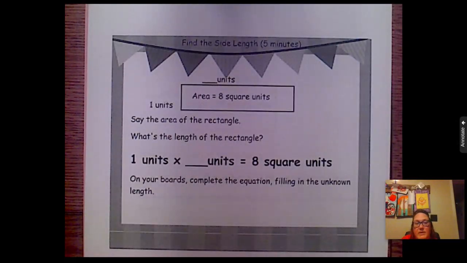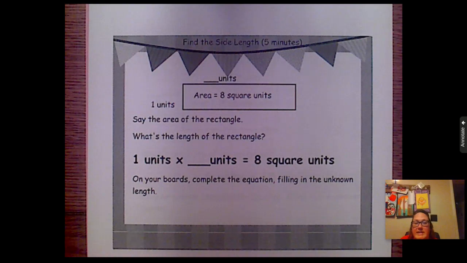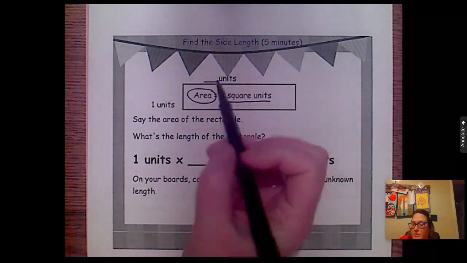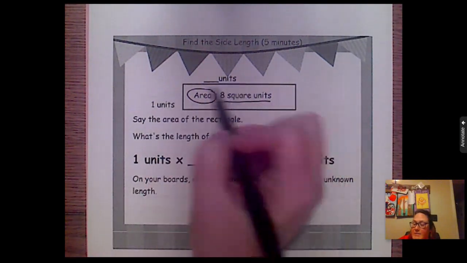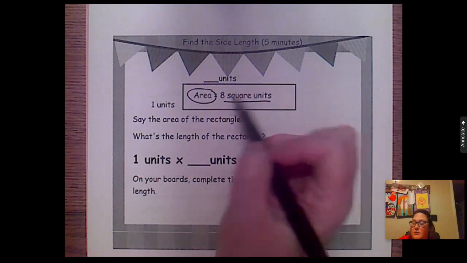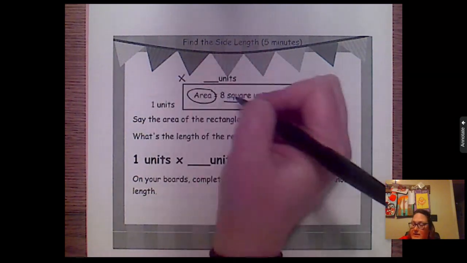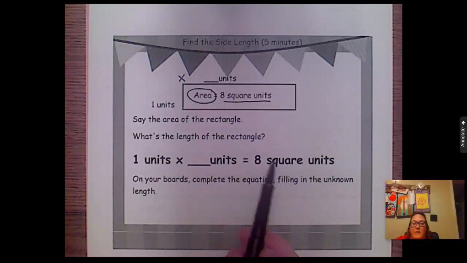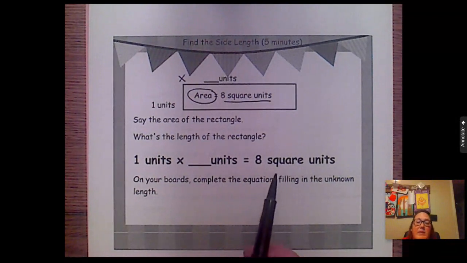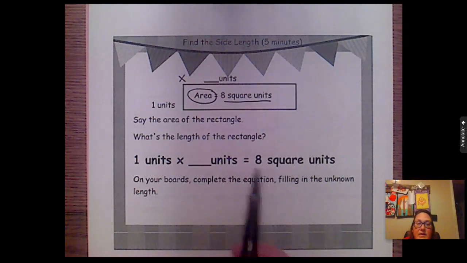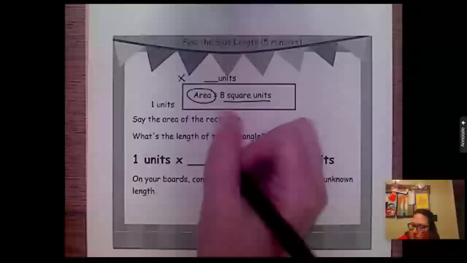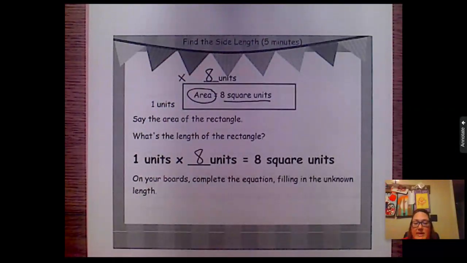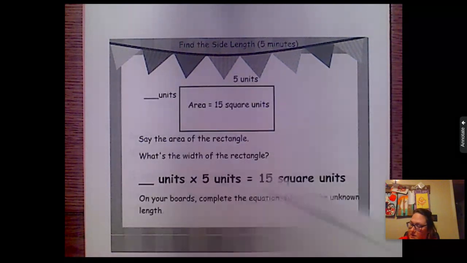If I look at the next one, okay, same idea here. I know that the area of this whole rectangle is 8 square units. I know that the shorter side length here is 1, and I'm missing this longer side length up here. So since I know the area, I can say 1 times what equals 8. 1 unit times blank units equals 8 square units. Think about what would go in there. Again, you can write it down on a piece of paper, whiteboard, or mental math. What do you think goes in there? Did you come up with 8, right? Because we know that 1 times 8 equals 8. All right, let's look at the next one.